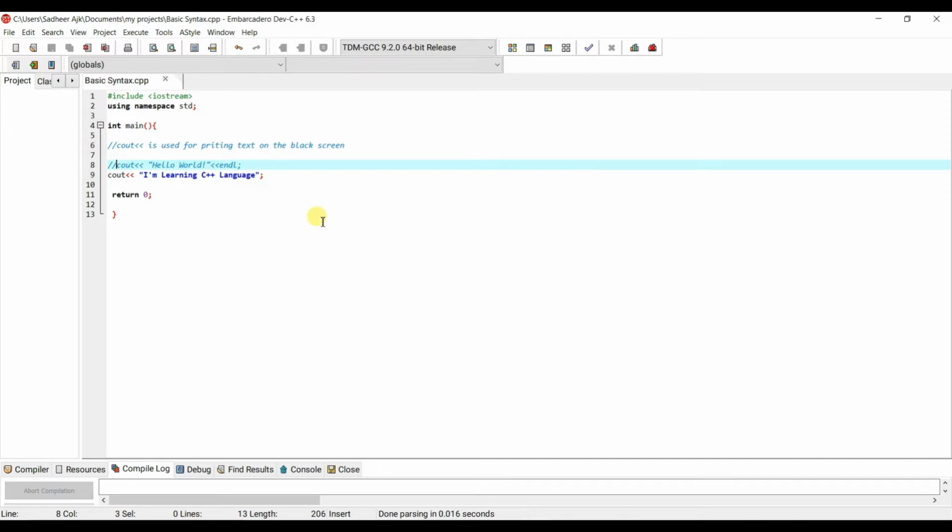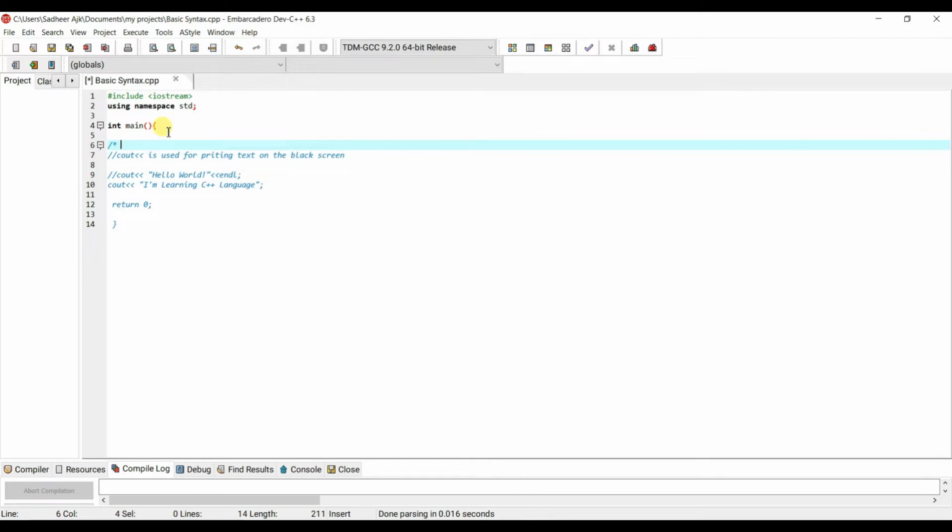Multi-line comments are used for commenting many other statements in the program. It starts with slash star and ends with star slash. Everything written between these two stars will be a comment and ignored by the compiler.